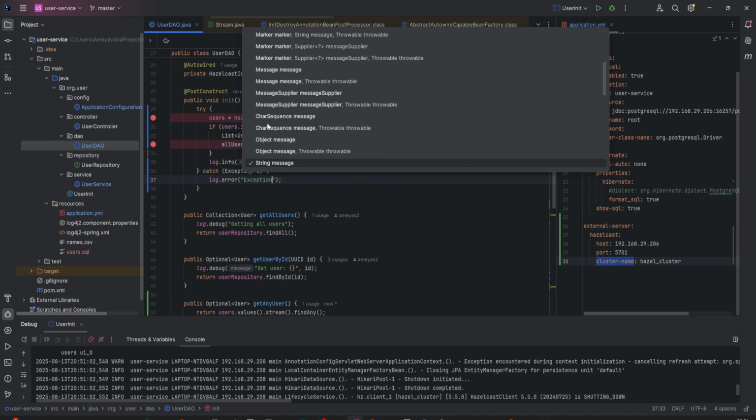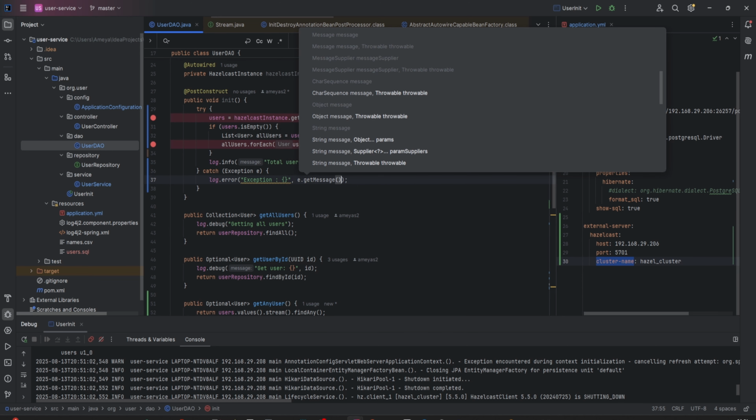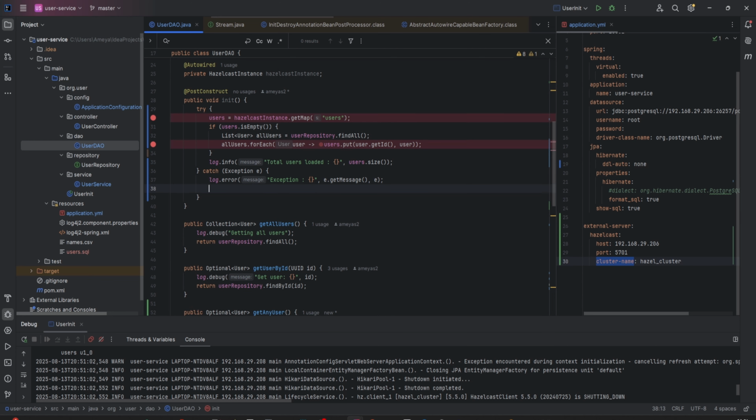The exception would help figure out what the issue is, and this would be e.getMessage, and let me put an e.printStackTrace over here, and let me run it again.